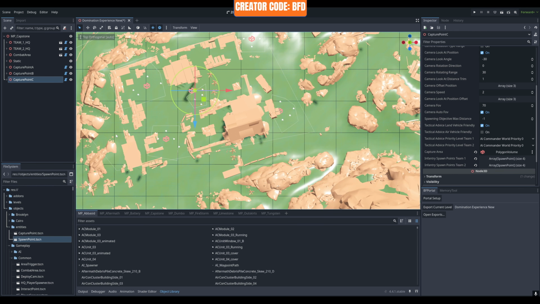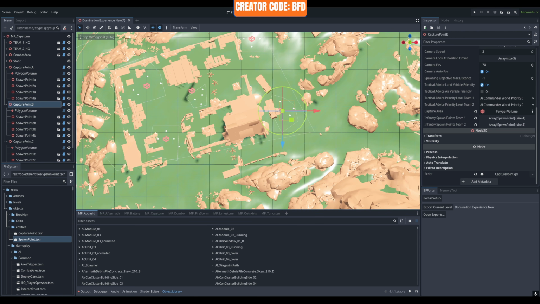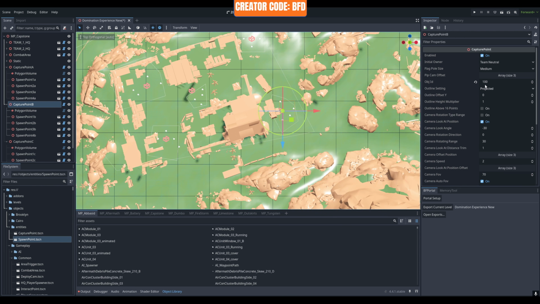And when you're designing your own capture points, you might want to think about where they go. So now that we've got all of our capture points created, before we finish this whole process up, we must make sure that all of our capture points have a unique objective ID. At the moment, capture point A has the ID 100. Let's have a look what B has. B has the ID 100 as well, which is no good. We want to make sure that they're all individual. So we're going to call this 101.